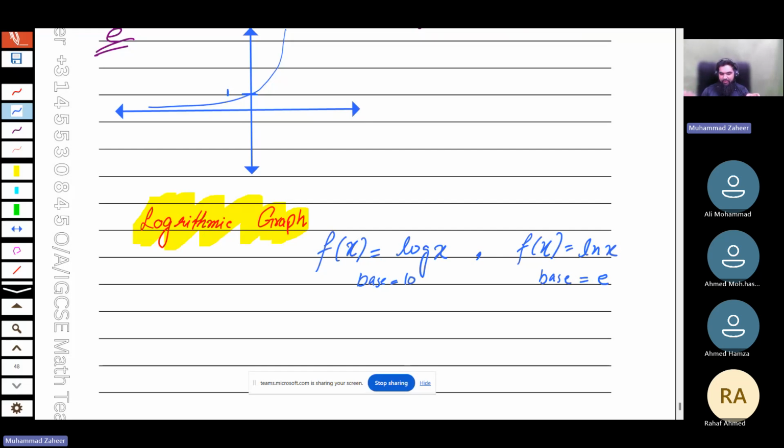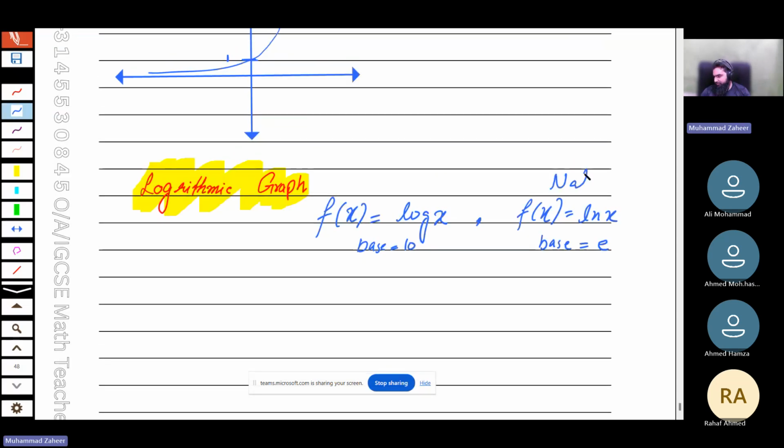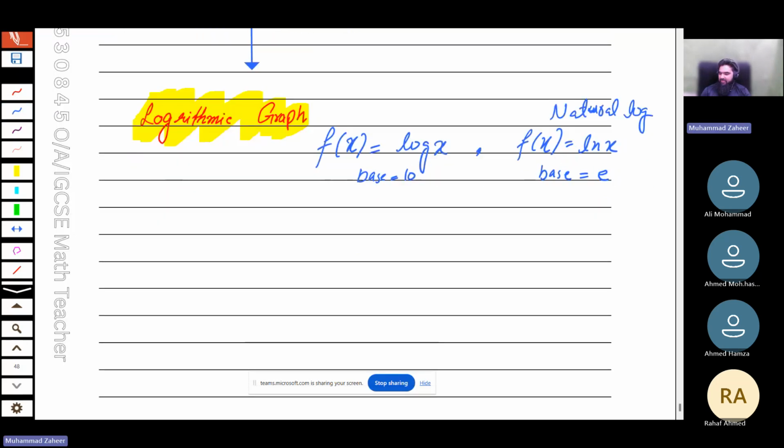Okay. We will talk in detail about how we find the log, what is log, and how you are going to convert the value from logarithmic form to simple numbers. But right now, I'm just going to be talking about the logarithmic graph. So we have two main things. This is known as simple log, and this is known as natural log. All right. In this one, we have base 10, and in this one, we have base e, that is basically 2.7 something.